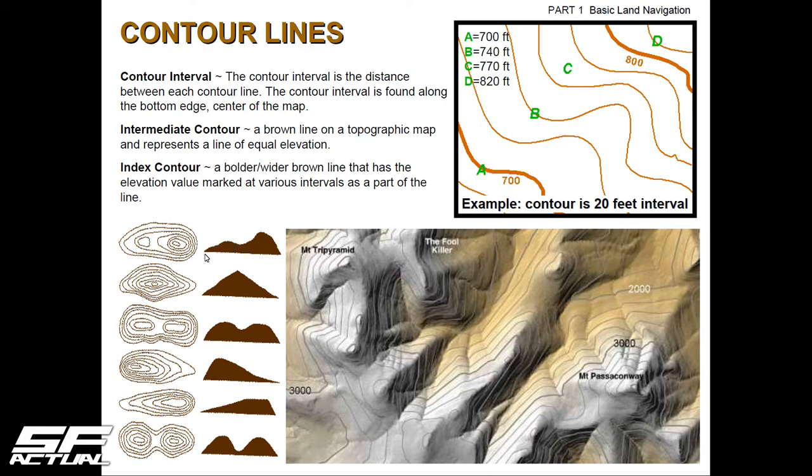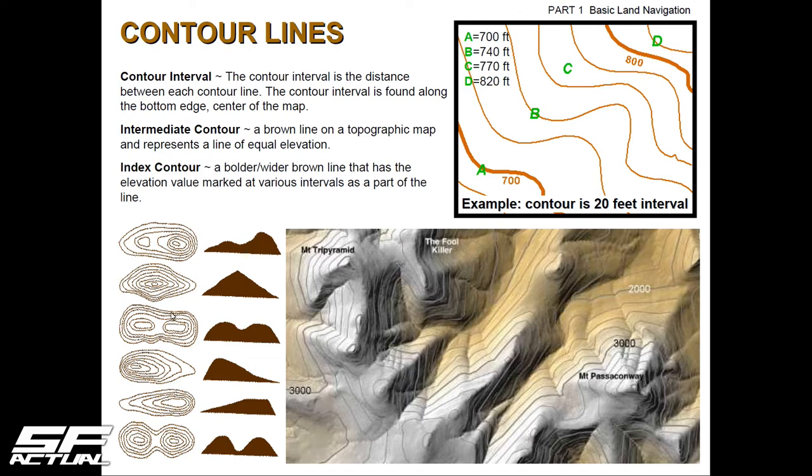You can see it's kind of a steep incline. You would have a real gradual walk up, and then all of a sudden you would have this peak right here. Now this line that is surrounding the two peaks is called a saddle, and we'll go over that in just a little bit. You can see that it drops down and then starts going back up, and then you can see all these contour lines that lead up to this. In this case, it's pretty much a mountain, contour lines all the way up to a peak.